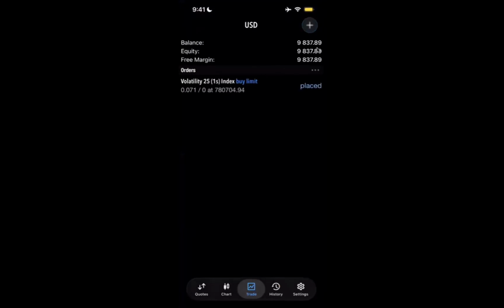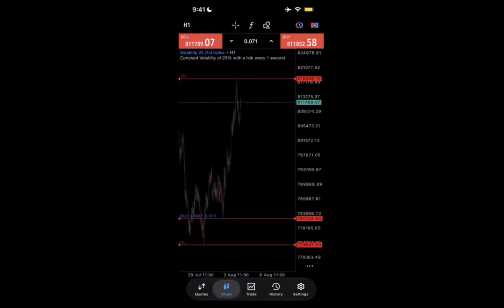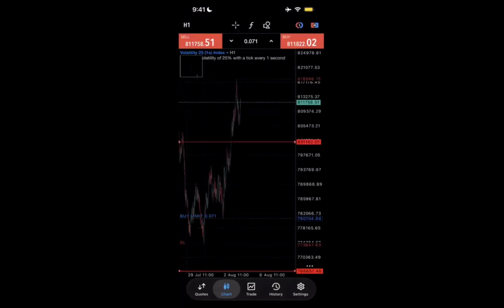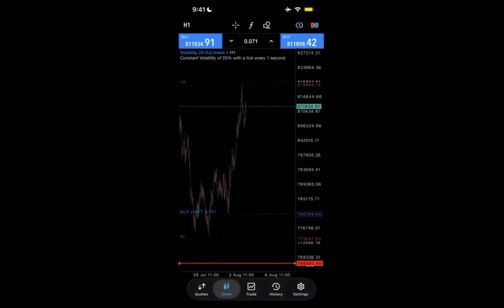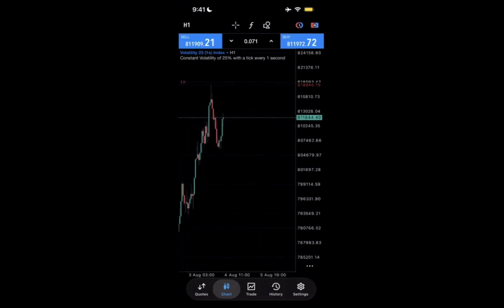So if you go back to your charts, you can see that this buy limit is now here. This is how you determine your volume, which is your lot size, the amount of this asset that you are buying, and this is how you set your buy limit orders. If you want to use instant order execution, which is market execution, to buy at this instant, it's still the same process.